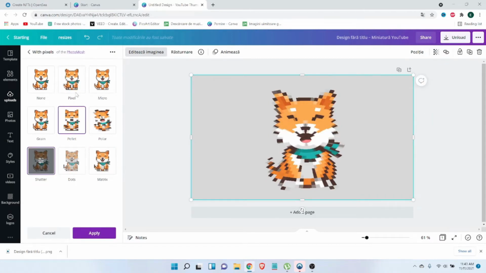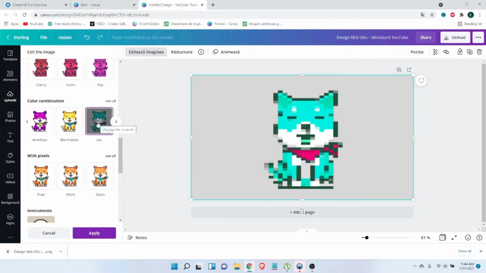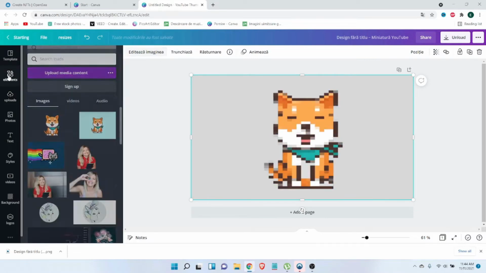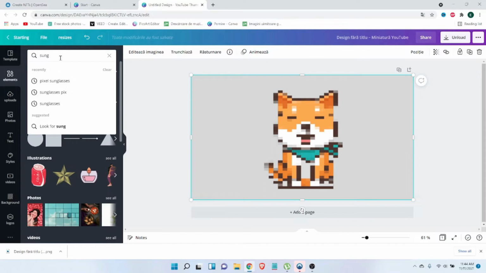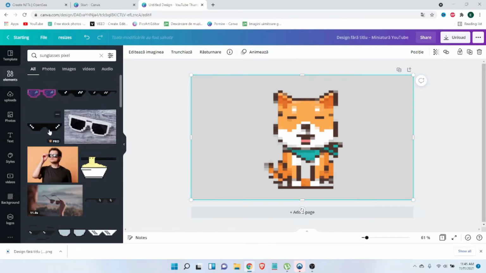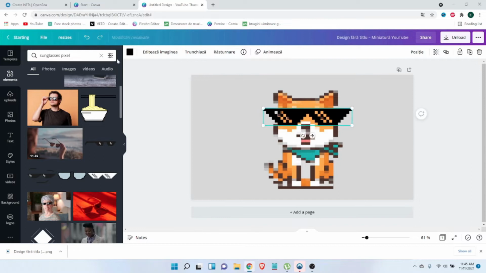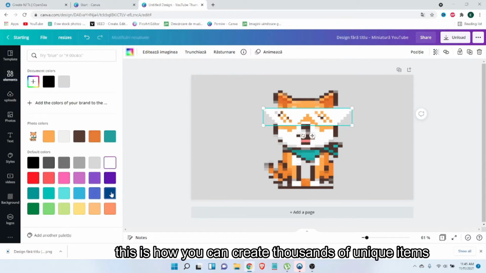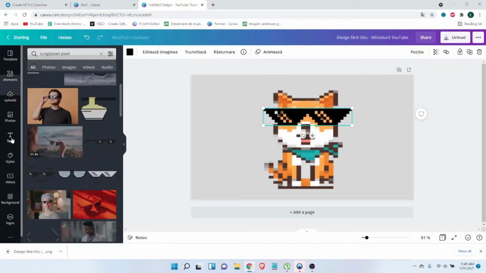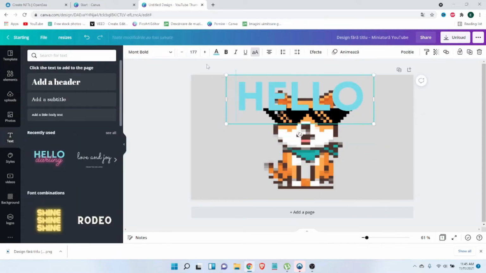You can choose whatever you want. You see, you have a lot of options here and a lot of colors. You can make an entire collection. You can add sunglasses. Let's give our Shiba sunglasses. Oh, looks cool. You can change the color of the sunglasses, of course. You can make a lot of it.